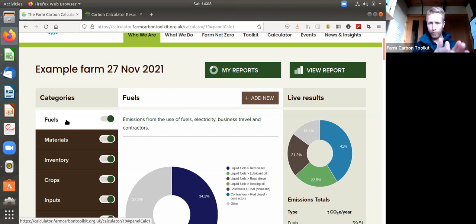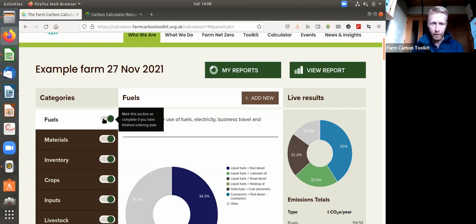These all follow the order of the spreadsheet, and indeed, even when you fill in individual items, it all follows the order, so it should be straightforward. You've also got this little toggle here. It'll start off as black like that. When you've completed it, just toggle it green like that, so you know that you've done that whole section.